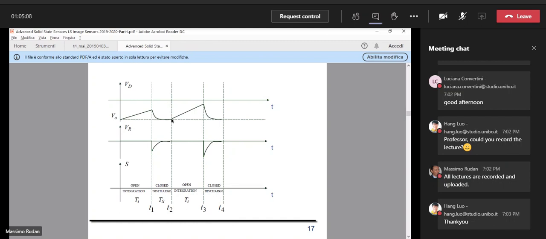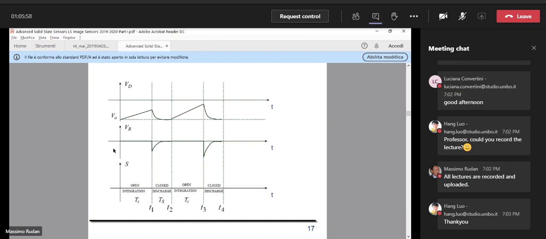Then we start again an integration time, and the final value reached by Vd during the next integration time is not necessarily equal to the other case, because maybe during the second integration time, the illumination has changed, okay? If we are recording with a video camera, we are recording something, okay? This something may change, the illumination may change in time, okay? So it is still a straight line, but different from the other one, okay? And then we have another sampling time and so on, okay?